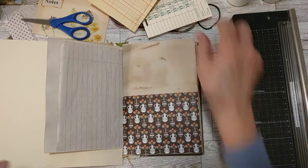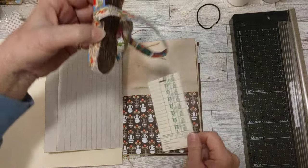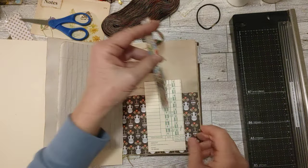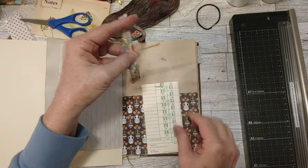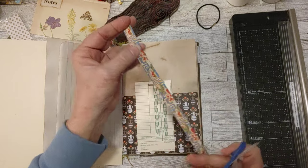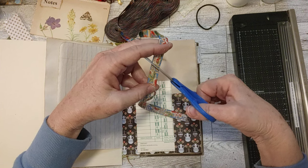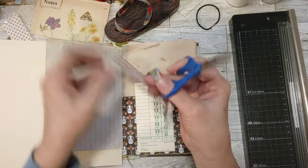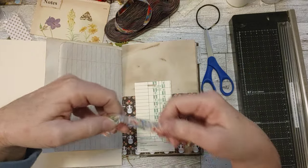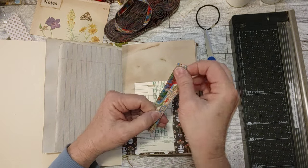So that is cool. The other thing that I showed you, I don't know if I showed you this or not, actually. I showed you this, maybe, and we used some of this trim in the last video. I wanted to see if this could be a ribbon on the top of this. Let me look at it real quick. Yeah, it's right side up, so I want to see if I could tie a bow. This is not super thick. This is fabric-y type trim, so I want to see if I could actually tie a bow with this, or is it too thick? I can just make a loop if it's too thick. Then let me make a little slant cut here and see, is it too thick for a bow, or do I just need to make a little loop at the top? We're going to experiment real quick.